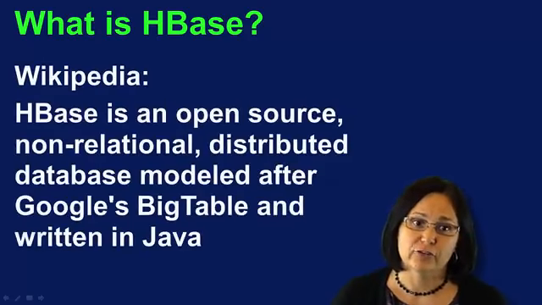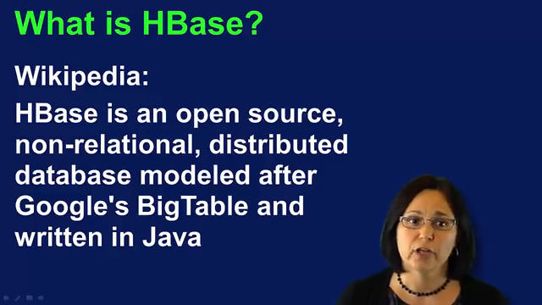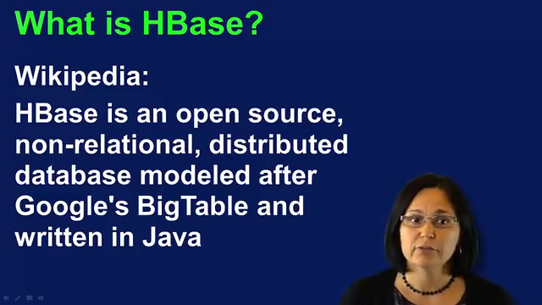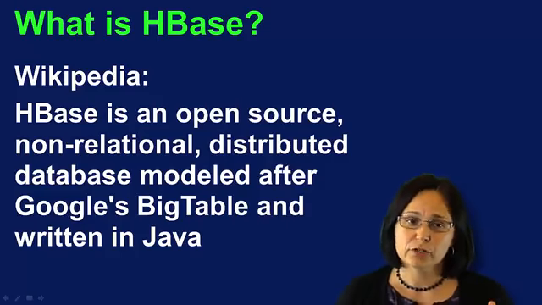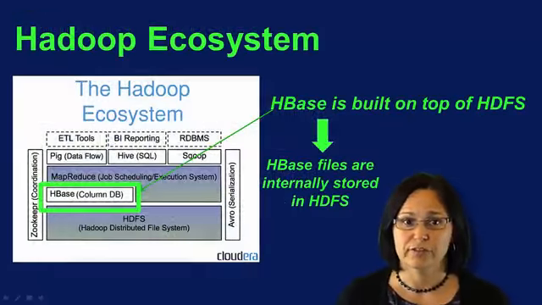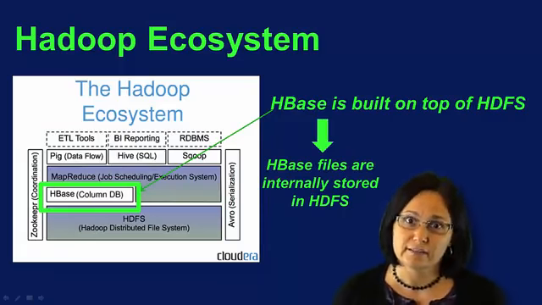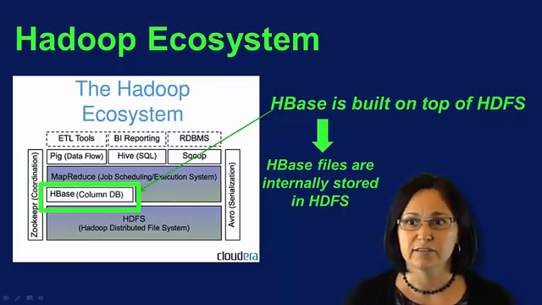I always like to look at Wikipedia, and so Wikipedia says HBase is an open source, non-relational, distributed database modeled after Google's Bigtable and written in Java. So we're going to go through a lot of these aspects of HBase and learn in more detail what that actually really means. However, in the big picture, we know that it's still part of this Hadoop ecosystem that we have learned about in a previous class.